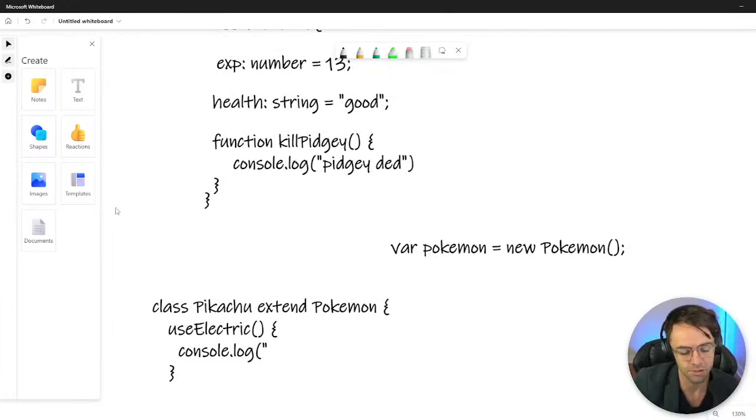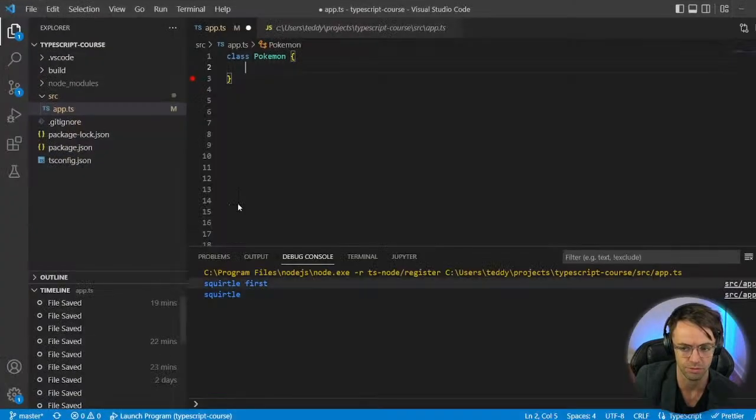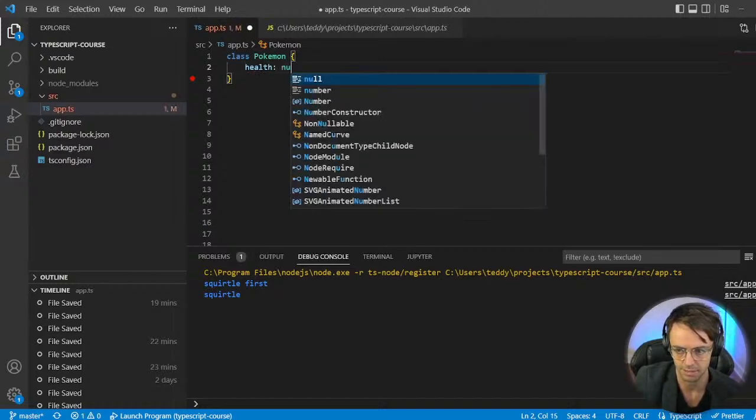But let's go in and create a class, and I'm going to show you a very important concept of what happens underneath the hood when we actually create classes. So I'm going to go in here and create our Pokemon. I'm going to have health, and it's going to be a number.